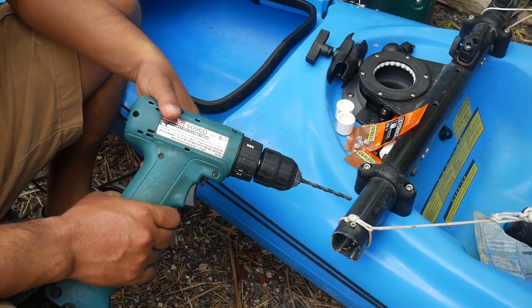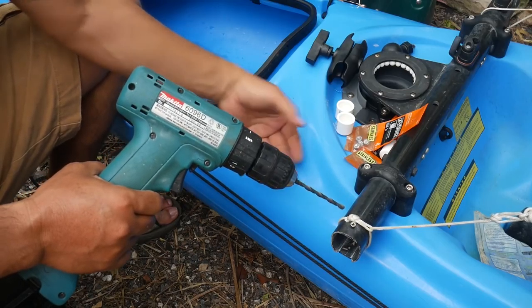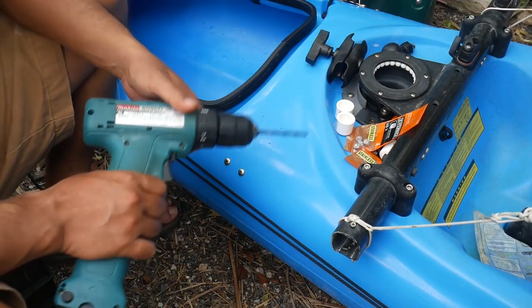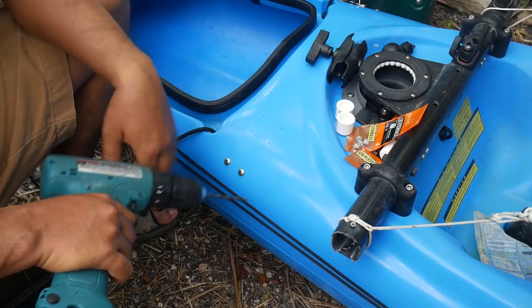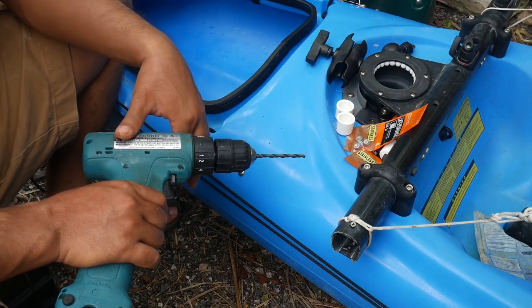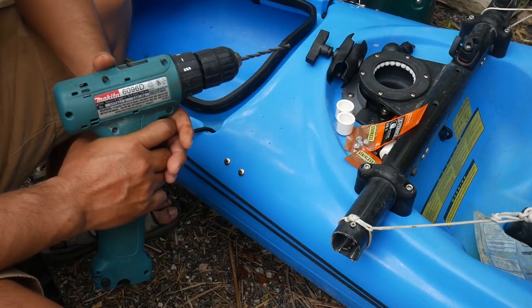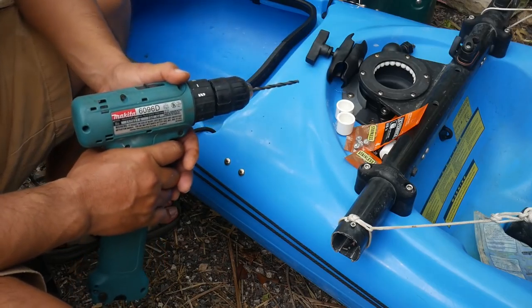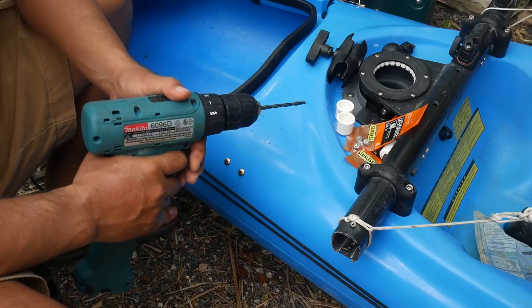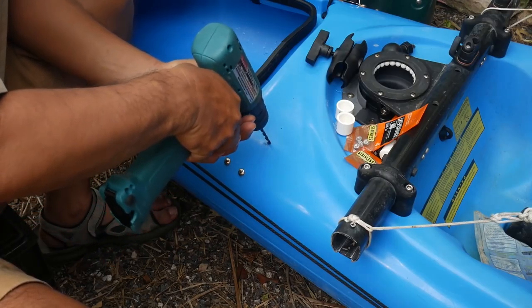If you're one of those people that freak out about having to modify their kayak, it's just plastic, all right? Nobody cares if you drill a hole. You could just plastic weld over them, it's done. It doesn't affect the resale value. Once it's used, it's used. Fire away, make your kayak the way you want it to be. You'll be a lot happier, and that makes it a bigger chance that you're not gonna end up selling it. So we're going to grind out some holes.